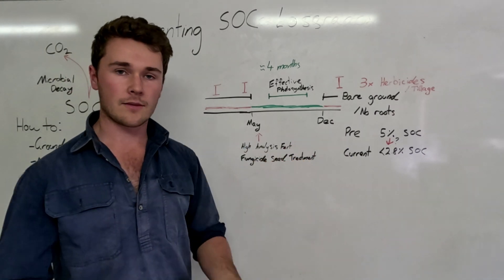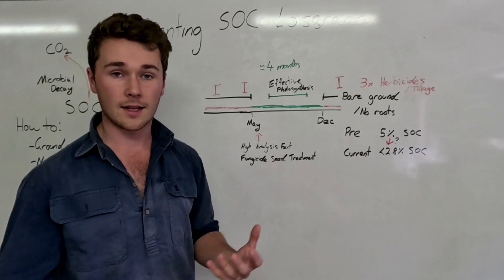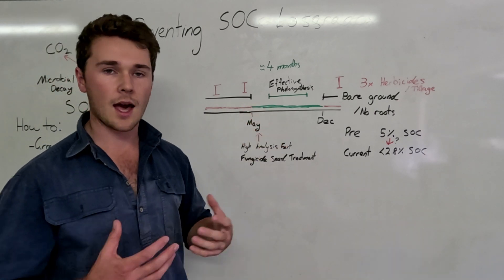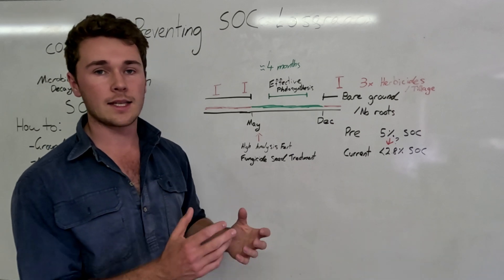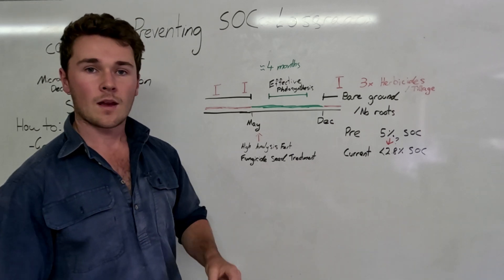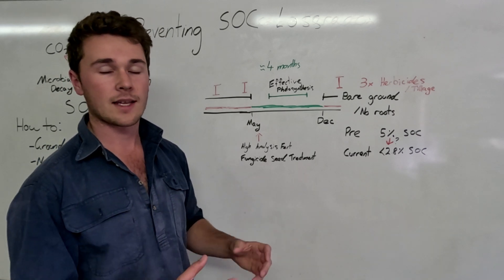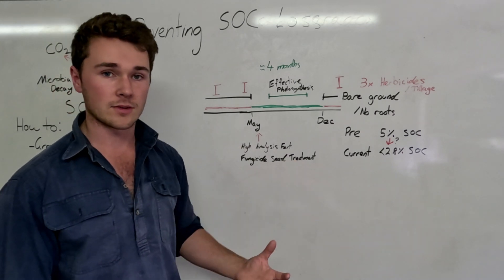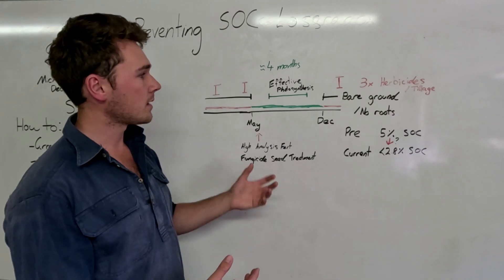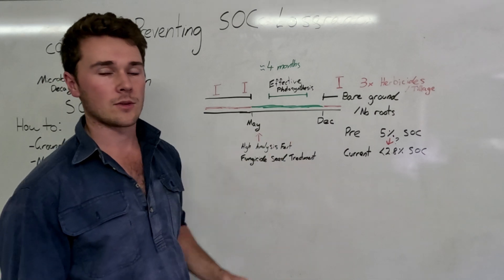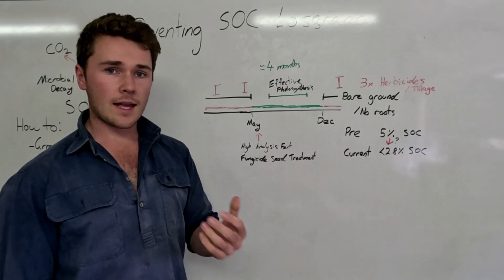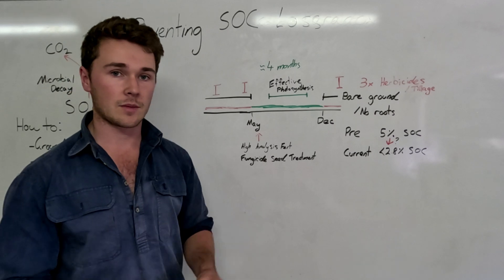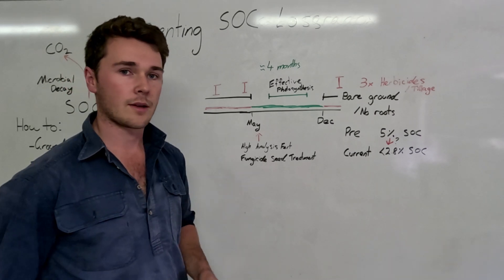And even still we're seeing soils around one percent and lower than that. Considering all this, we're not really pumping much carbon into the soil, and the carbon that is pumped in isn't being converted into humus by mycorrhizal fungi. Around 80 percent of the mycorrhizal fungi populations have been destroyed in our soils. A lot of our soils are filled with decomposers and that's what they're going to do, decompose the carbon inputs back into atmospheric carbon. That in itself is not bad and decomposers have their role in a soil ecosystem. However, if it's making up the whole ecosystem that can be bad because you're only getting a particular function in your soil and we want all functions.